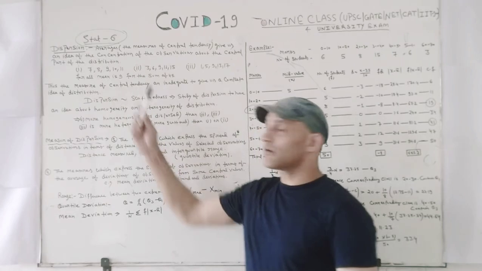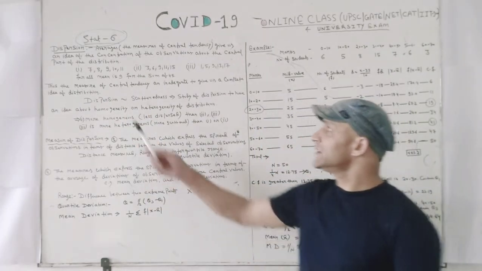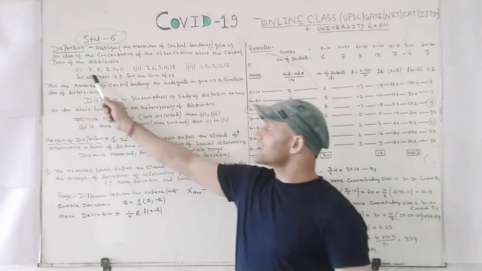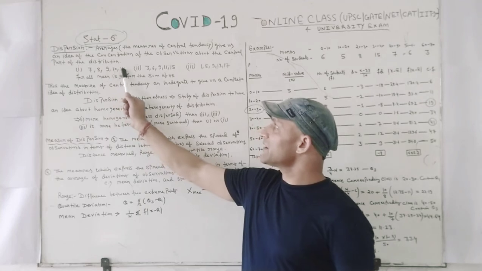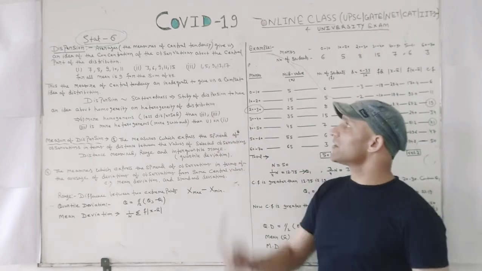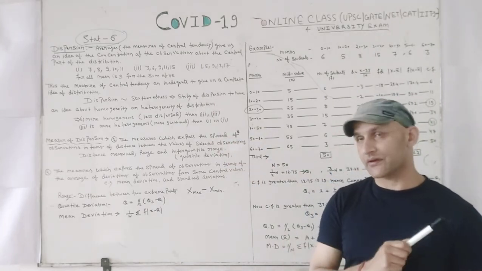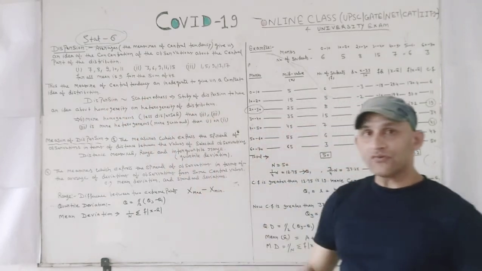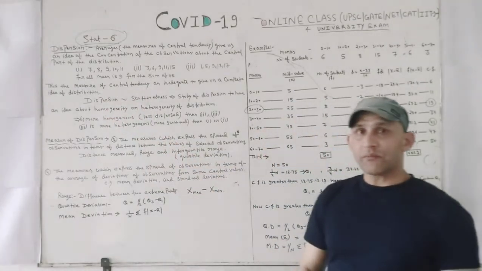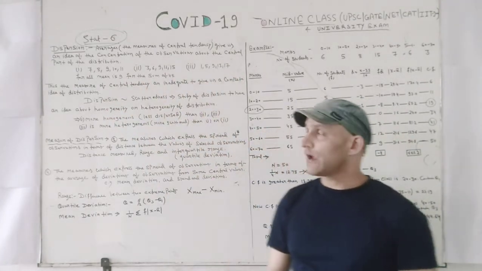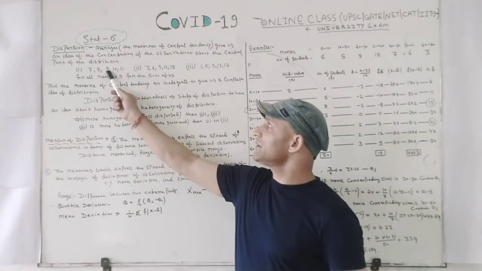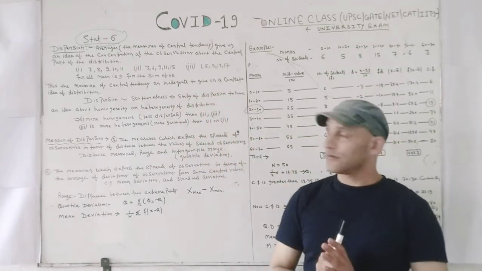You can see here, we have already discussed this in the previous lecture. This is the first data, this is the second data, and this is the third data. In the first data, the values are 7, 8, 9, 10, 11; in the second data, 3, 6, 9, 12, 15; and in the third data, 1, 5, 9, 13, and 17. If you add all the values, every time you will get 45. But the mean is 9 every time. How? The mean means the middle part, the center part. The center part is 9, 9, and 9.